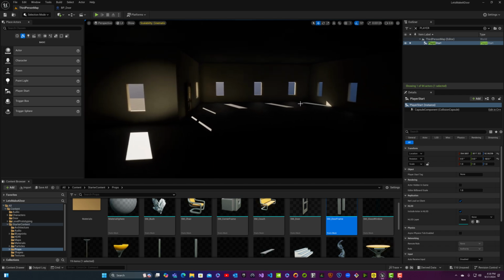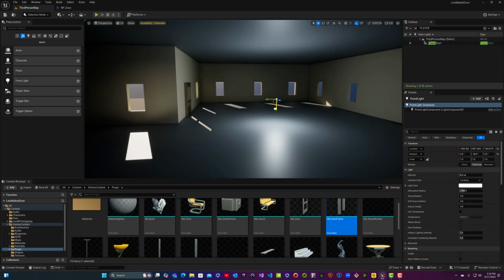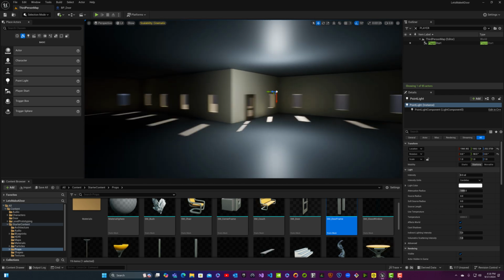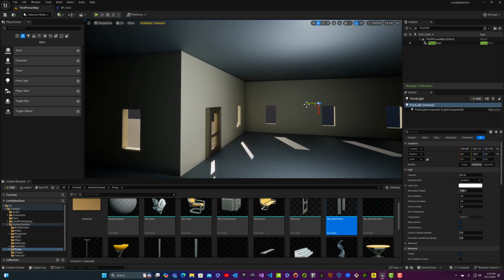Now, it's not very well lit in here at the moment, so temporarily, and I mean it, temporarily, feel free to just drag in a point light. And you can think of that as a temporary work light, just so that you can kind of see while you're working. This is not really professionally lit. It's just something that will enable you to see what you're doing while you're doing it.